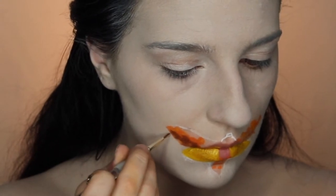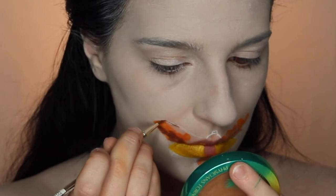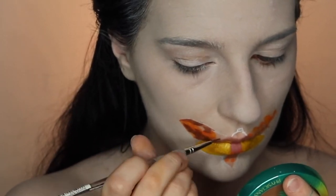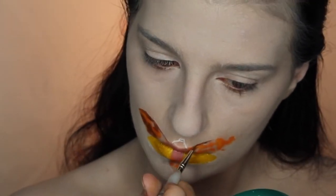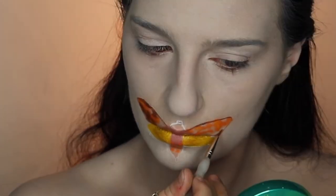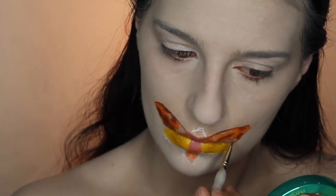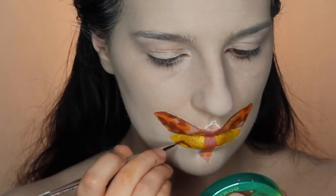It is also going to help if you build up the color in some areas so that it's darker, and once again, it's going to be more realistic because you're going to have that realistic looking highlight and shadow of the wings. I'm also going to be outlining the wings with the brown. I'm trying to keep it light and thin because I don't want it to be so defined as, oh, this is the outline of the wings. I do want it to be seen that this is where the wing ends, but I don't want it to look like I just took a Sharpie to it, if that makes any sense.